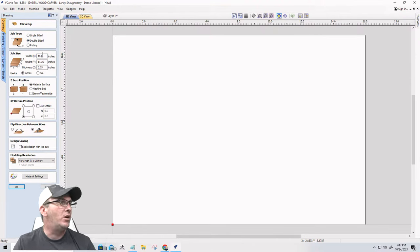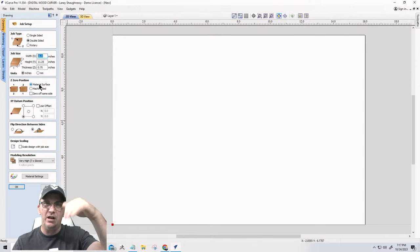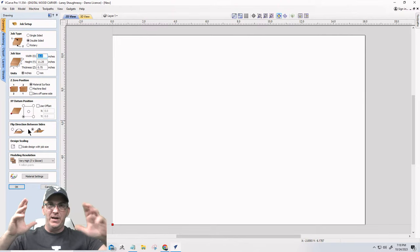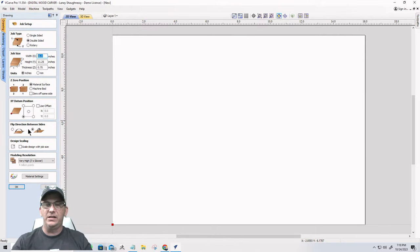I'm going to start off with a larger board to make the different parts in. We're going to start off with a 16 inch long 1x12, 11 and a quarter inches wide, 3/4 inches thick. And I'm going to be touching off on the material surface for both sides. I'll start in the bottom left corner. And I like flipping my boards along my y-axis, so that's where we're going to start. We'll flip along the y.